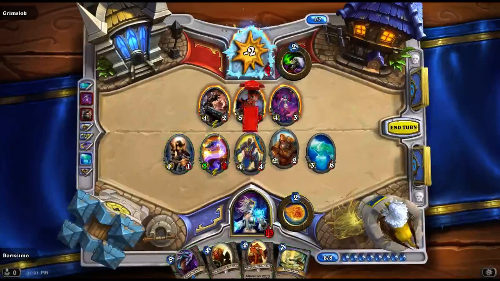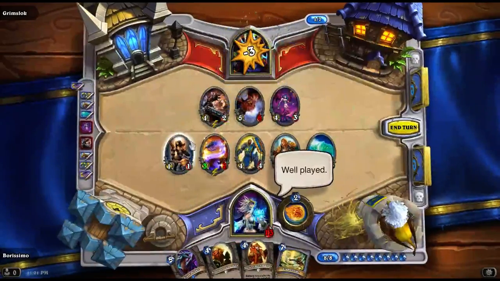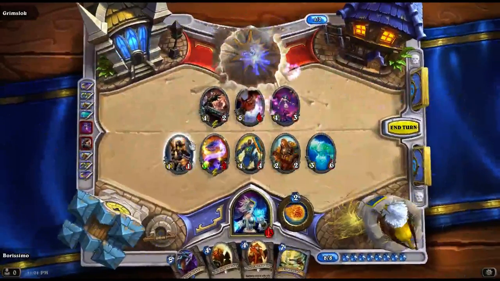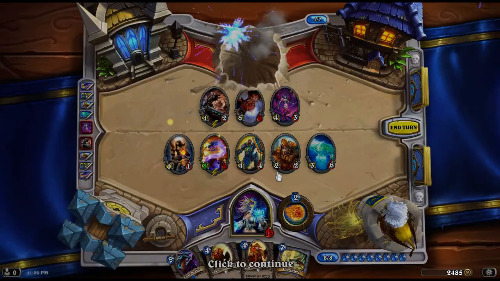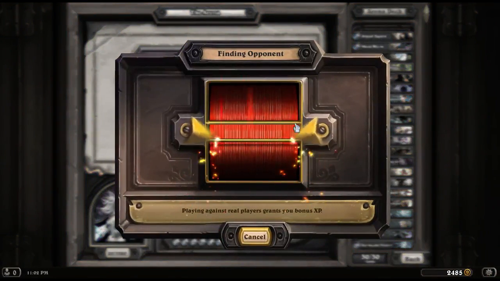So my opponent did the right thing. He just played all this stuff out to see if I could be razzled-bedazzled, but I could not. Well, in this arena, we did not see the Darkscale Healer, nor did we see the Harvest Golem. So currently, we do not know what the impact was of my not drafting those Fireball and Frostbolts. So we'll see. But that was a pretty strong game.